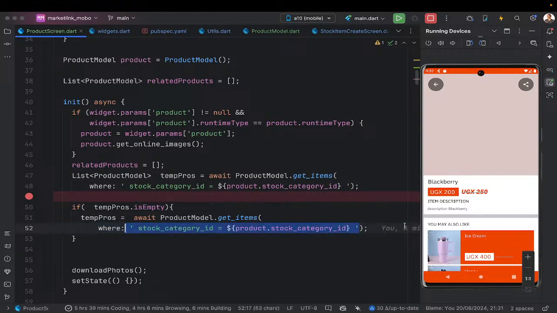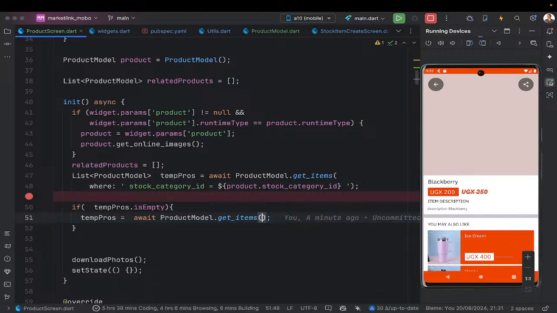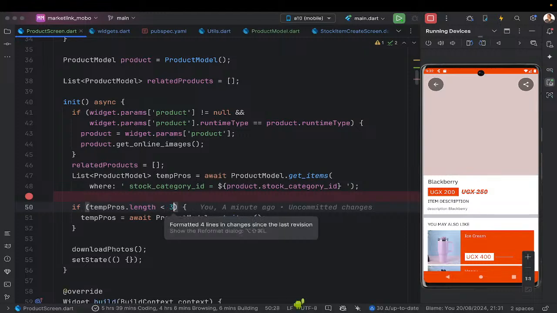If there are no products in this same category, there are others. We can say if its length is less than 2, then you shall know there's no product of that kind.